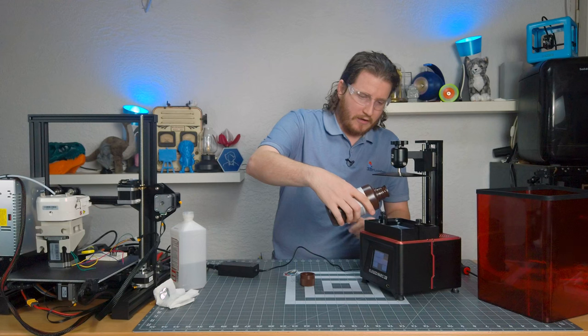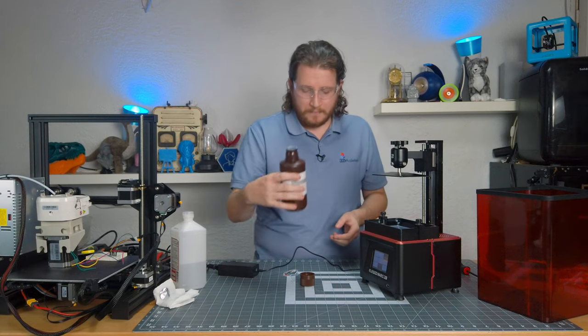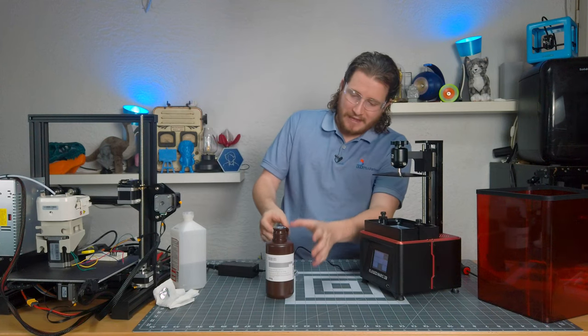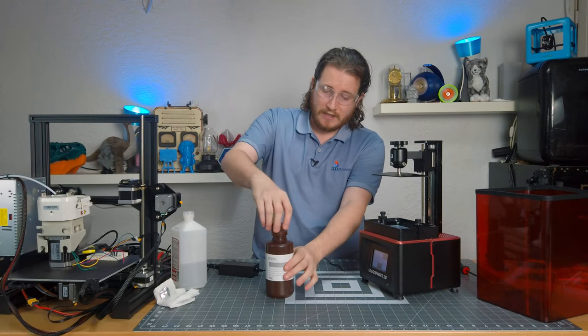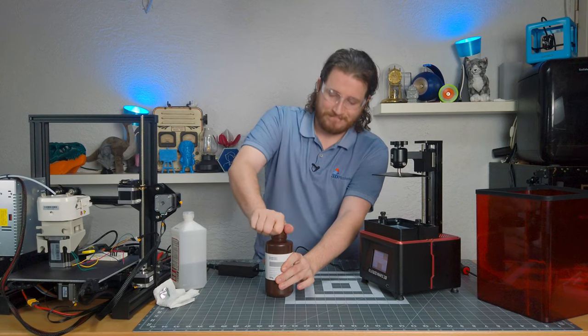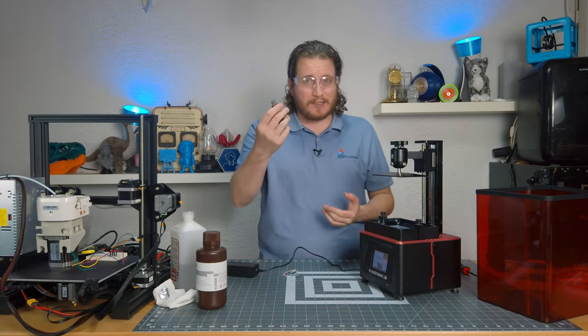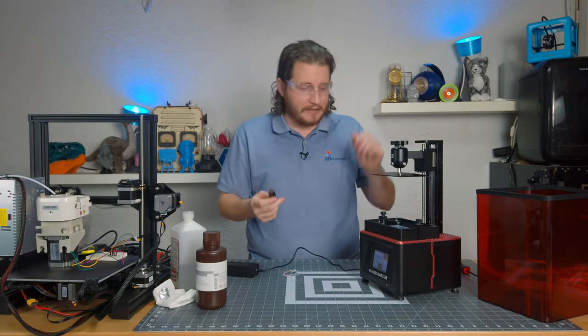We want to get a little bit in there, and similar to a bottle of wine, when you're done pouring, twist as you're pulling up. That'll keep anything from rolling down the edge. And as you can see, it is totally clean. Love that. So now all we have to do is go ahead and print our file. Again, don't use the stock SD card.